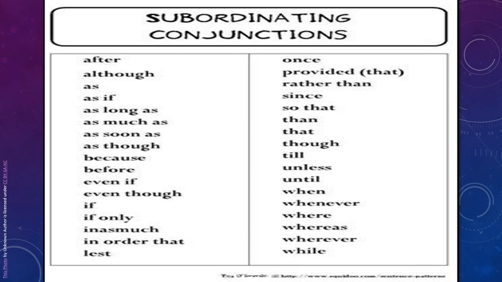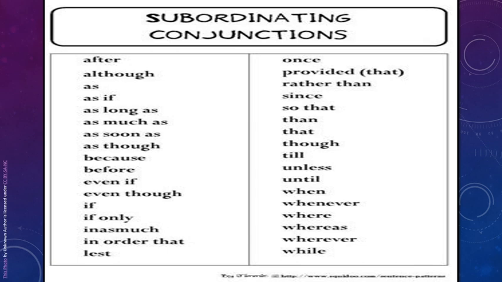We have after, although, as if, as long as, as much as, as soon as, as though, because, before, even if, even though, if only, inasmuch, in order that, lest, once, provided that, rather than, since, so that, then, that, though, till, unless, until, when, whenever, where, whereas, wherever, and while.